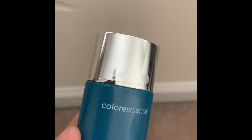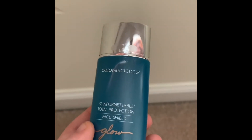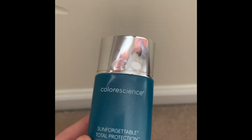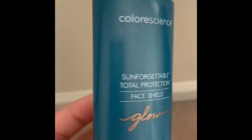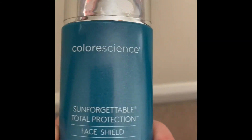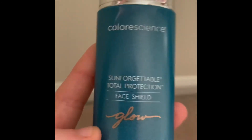Overall I'd give this a nine out of ten. The only reason I give it a nine is because I don't like the glowiness — I just prefer plain mineral sunscreen, there's no reason for a glow. But anyways, this is a nine out of ten and I recommend purchasing it only if you believe it would work well for your skin, because for me it worked.